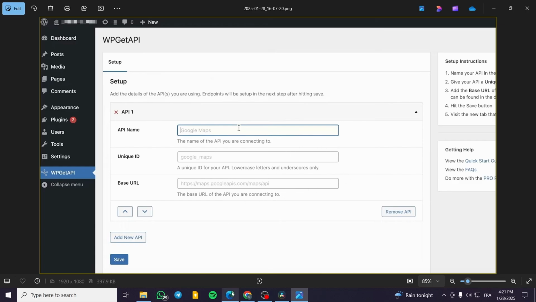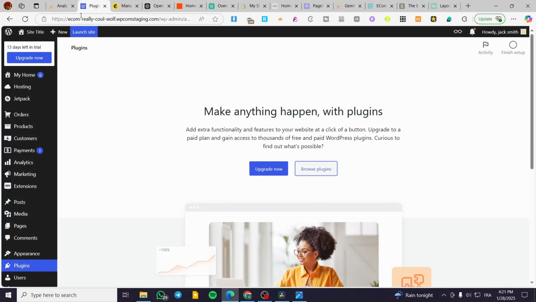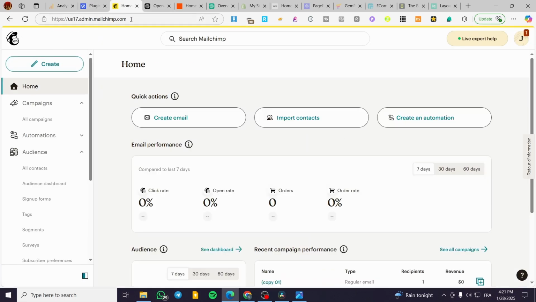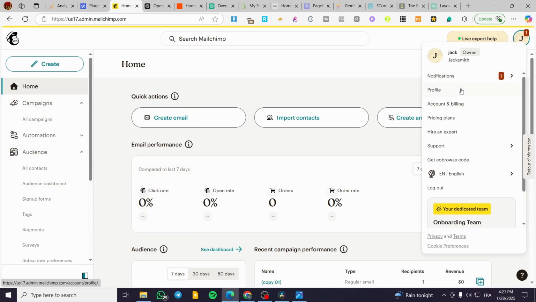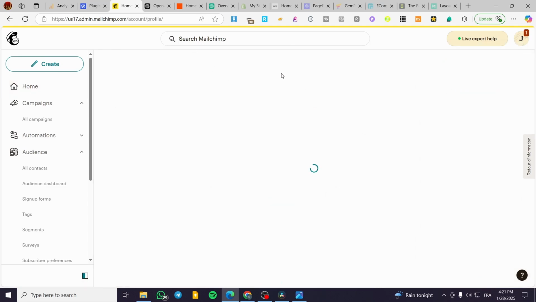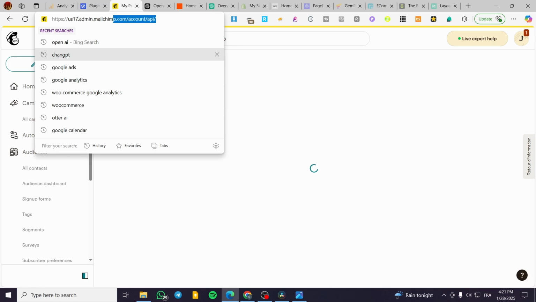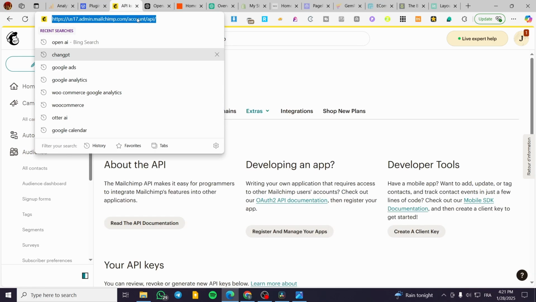Basically, you're going to have the website right there, as you can see, Mailchimp. So you are going to put it in here, and you can go ahead and get the API from here. Also, you can go ahead and apply this. Instead, you're going to head over to the extras and you're going to have the account here. So this is the example, for example, account slash API.